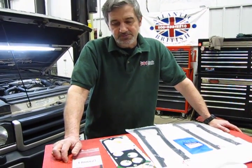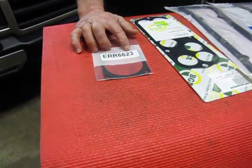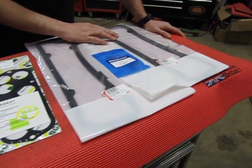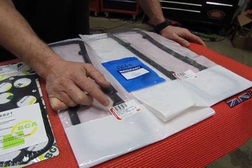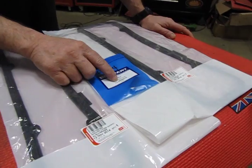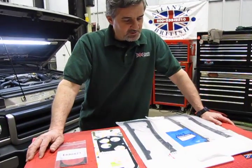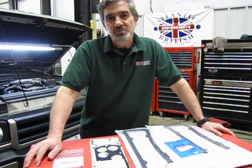So the parts you're going to need, basically starting from the throttle body gasket, ERR 6623. We have the upper intake manifold gasket, ERR 6621. A pair of valve cover gaskets, they're the same part number, LVC 100260. And then the oil separator itself, which really just looks like a little plastic Christmas tree, LLJ 000010. That's all you're going to need as far as parts goes. Wouldn't hurt to have a gasket scraper or a scrubby pad. We're going to clean those areas up pretty well, and then we'll show you how it's done.